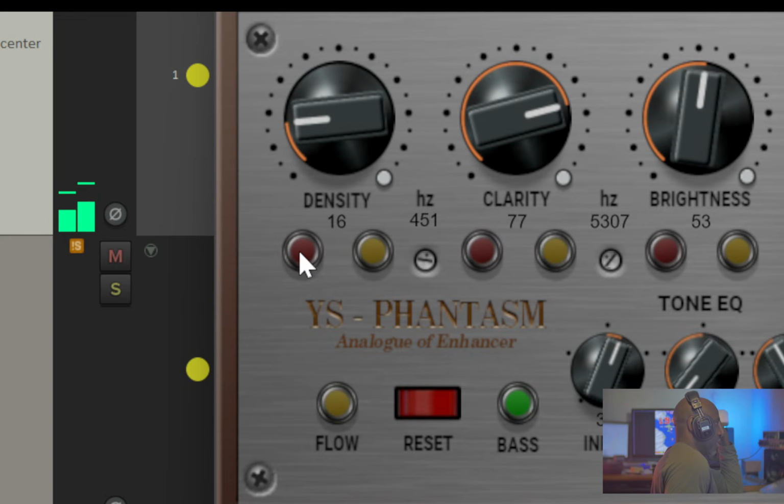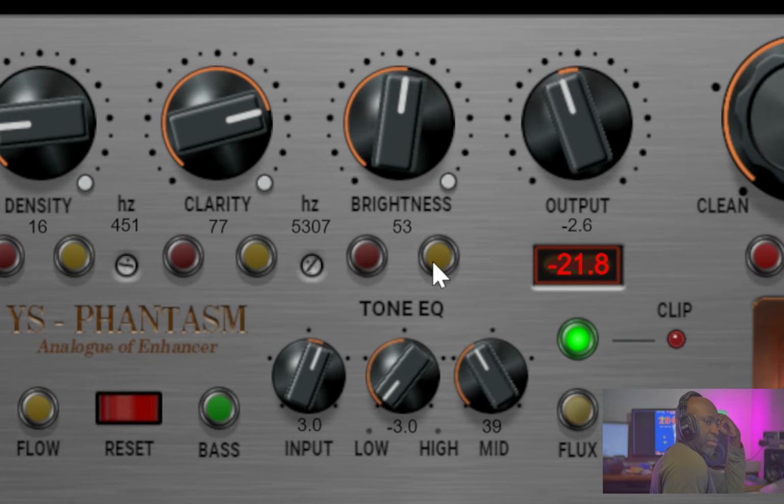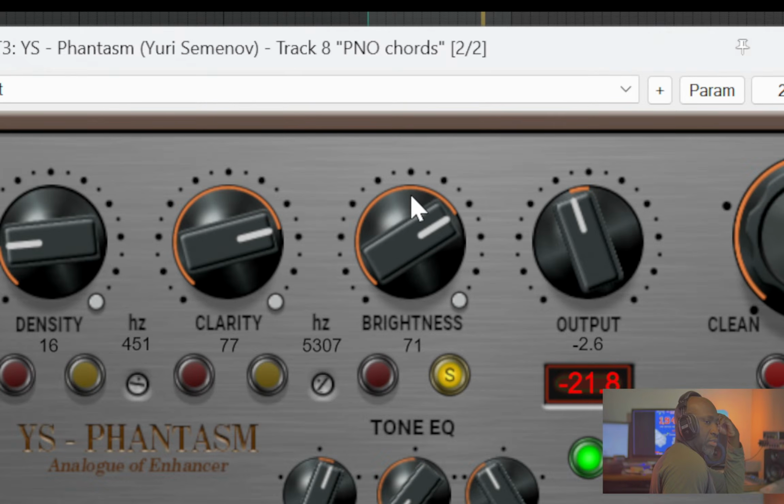And then these buttons here are to mute or solo density. Same thing over here for clarity, and same thing for brightness. So you can just solo it and listen to that part. Very faint.